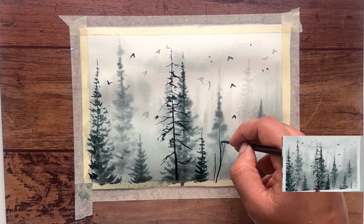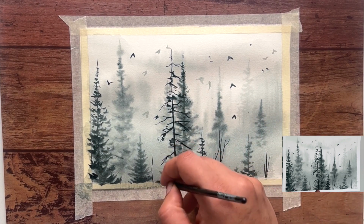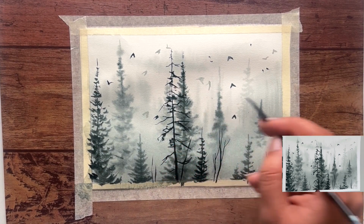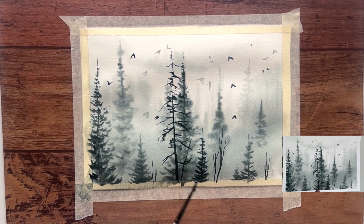Always add some detailing work in the foreground because it is closer to the viewpoint and we can see all the details, right? And splatter some paints in the foreground part.